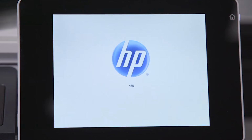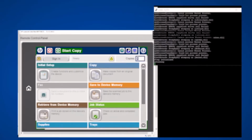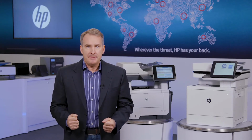You can see on the control panel that the hacker has interrupted the boot sequence and has entered the BIOS. The computer screen shows that the hacker is injecting the malicious code. Looking at the control panel, however, there's no visible defensive reaction, which means the BIOS can continue to load and the malware will persist even after multiple reboots of the machine. This is the worst case scenario. The injected malware is now inside the printer and going about its business, and no one knows it's happening.